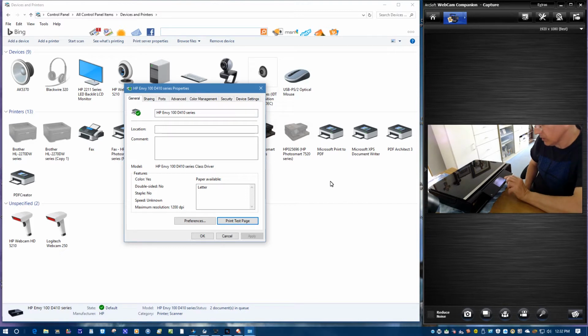Okay, so let's see what we got here. Okay, it's saying the same thing. Remove anything. There's nothing in there unless something else got jammed in there. Let's see. No, there's nothing in there. Okay, so let's see what happens here. All right. It says now printing. Let's see what happens here.